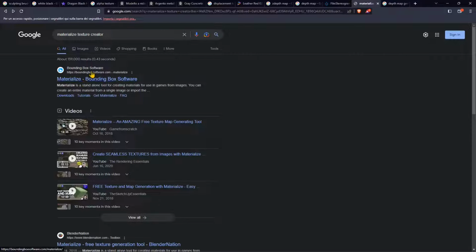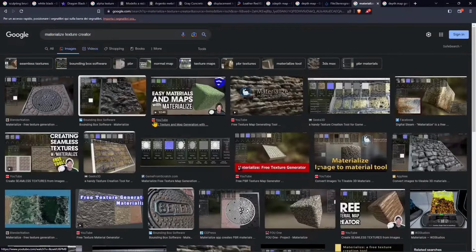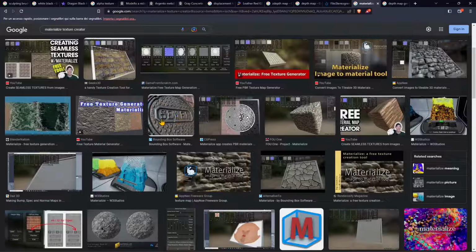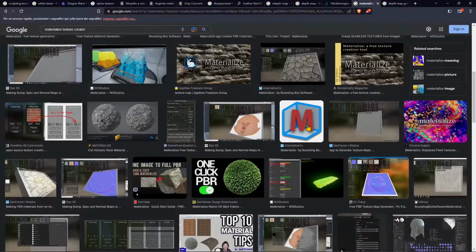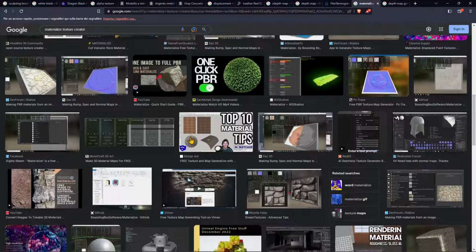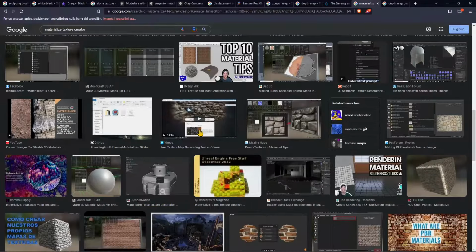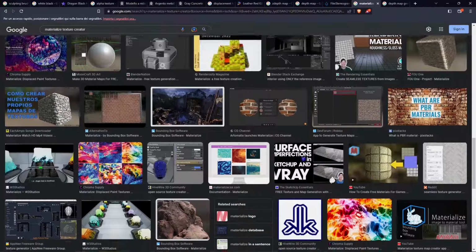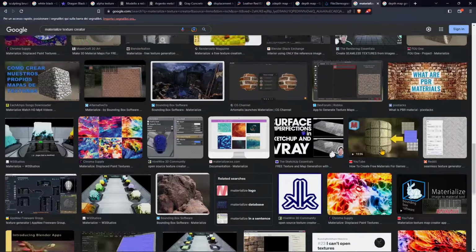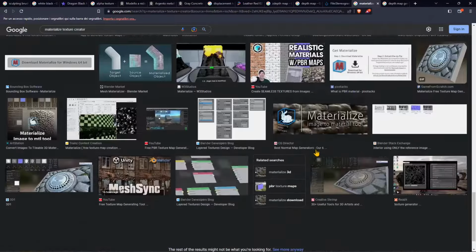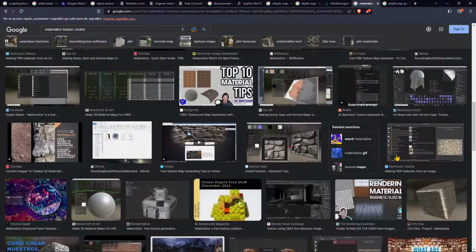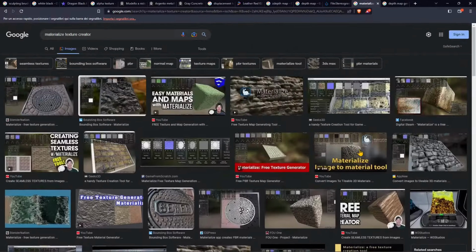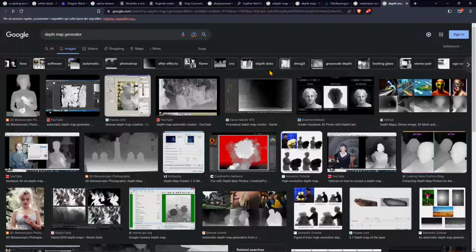You can use Materialize, and again you will find a video guide about Materialize, which is software that will help you to create a bump or a displacement or a normal effect, which is kind of a bas relief effect, but starting from a diffuse texture. Any colored image can be turned into black and white. This is what we want essentially, because black and white is the information we need to create bas relief and extrusions and so on.